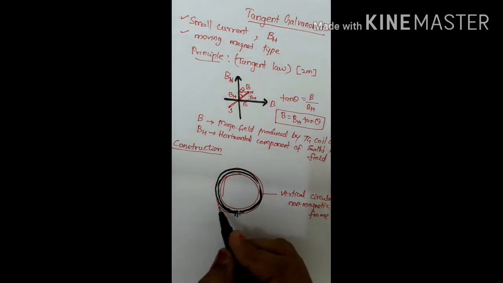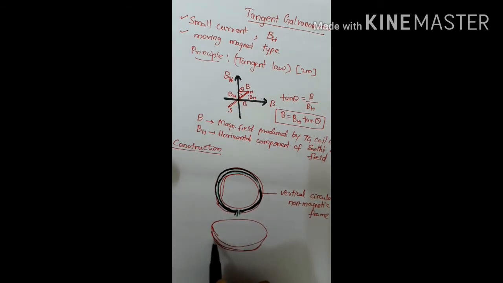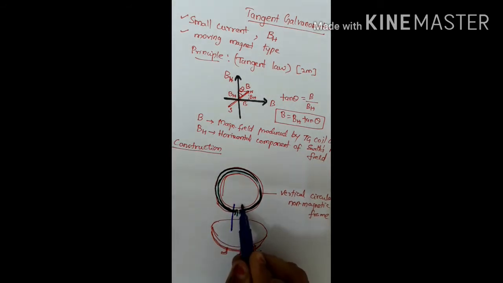Okay, so on this magnetic frame, next it consists of a horizontal circular turntable. This is the horizontal circular turntable. This will be flat on the surface. Now this horizontal circular turntable has 3 leveling screws. Whatever I am drawing is the 3 leveling screws. Now on this horizontal circular turntable there is an upright projection. Whatever I am drawing is an upright projection.